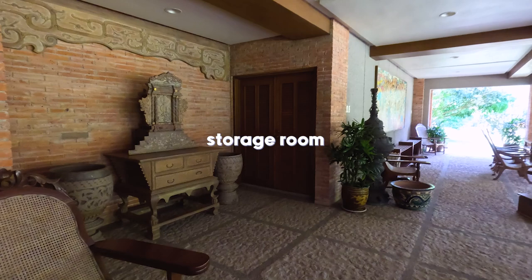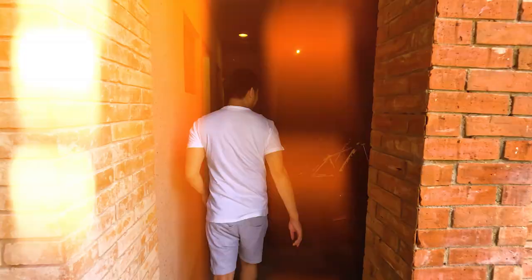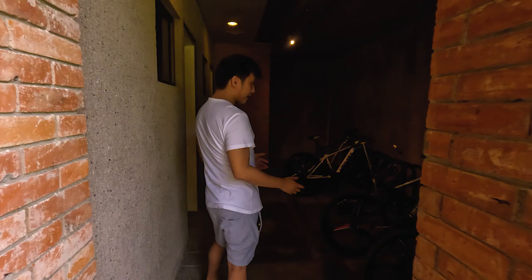And this door leads to the bodega — this is where my dad puts furniture and our old toys. But what he doesn't know is that in the future, that's going to become a wine cellar! Right here we have bicycles — use them to exercise and go around the farm.